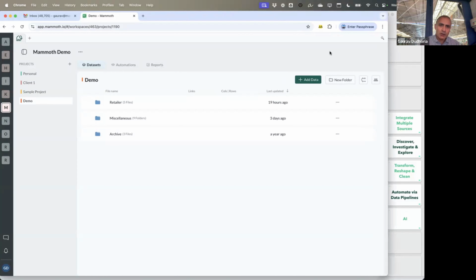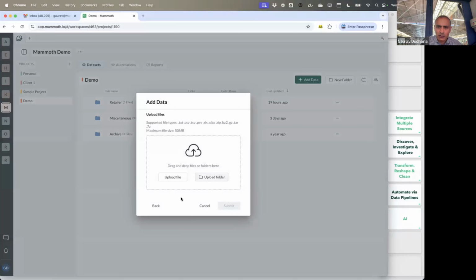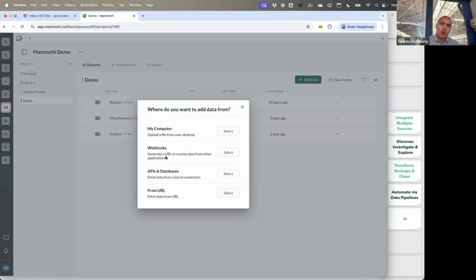So what I can do as a starting point is bring data from various places. I'm going to cover some high-level concepts, and we'll do a couple of interesting exercises here. I'm just going to show you what this ability to add data looks like. Here I can drag and drop Excel files, CSV files. Webhooks is a way of bringing event-based data into the platform.